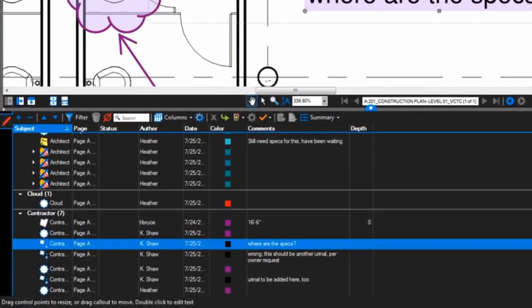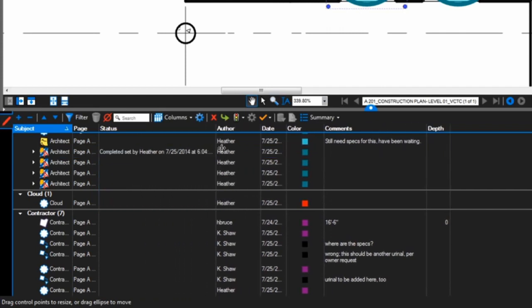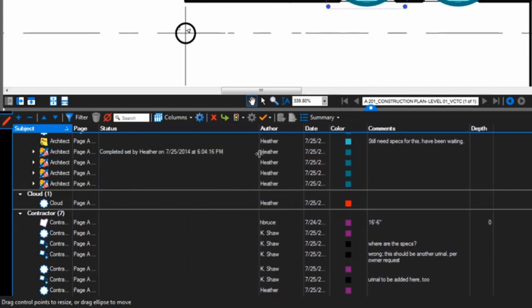Back in the markups list, there's a column I want to bring to your attention, the status column. The only aspect of your markups that someone else can edit is each markup status, and that's a good thing. If you're on a punch walk and find an electrical issue that needs fixing, and you assign that to your electrical subcontractor, you're going to want to know when she's addressed that issue. Well, she can tell you very simply by changing the status here. And when she does that, you'll see her name and the date appear next to the status. Right now, you see mine since I changed the status.